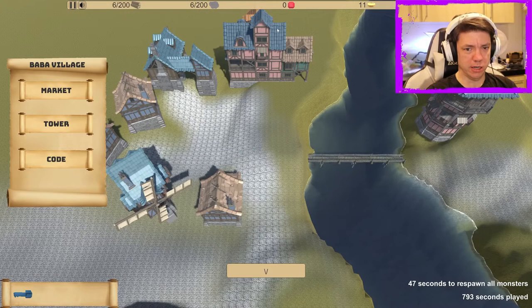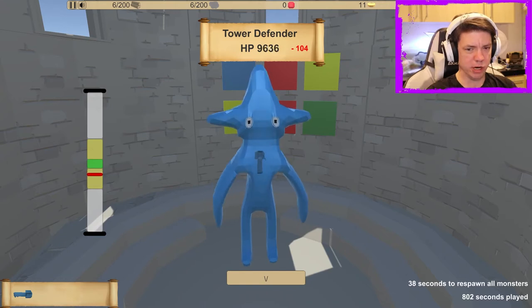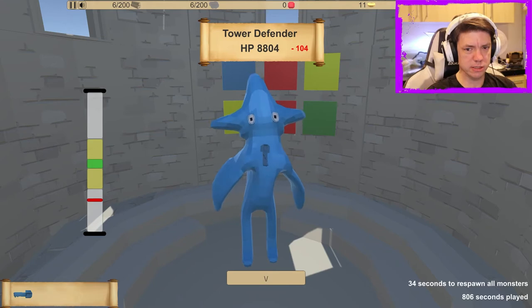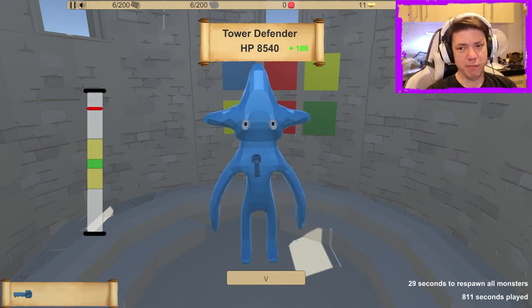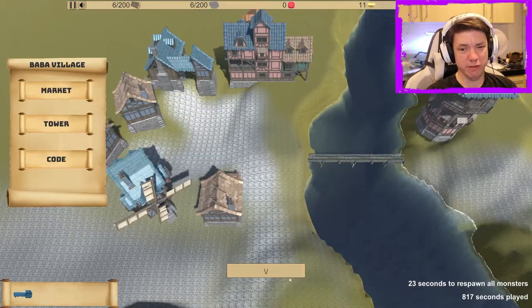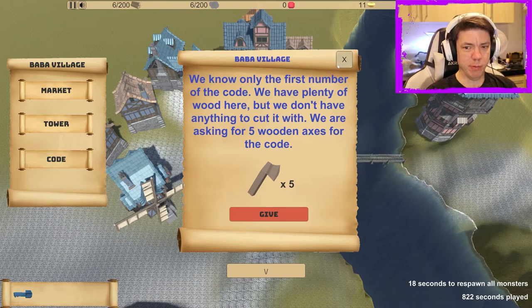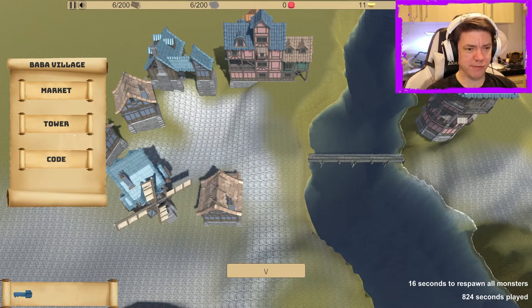And then there is a town, there's a tower, there's this squid thing, who I already fought, and you fight him by clicking when the little red bar goes up, so you click like that. Oh, I'm doing 104 now, I see. It's because my military is 104, that's how much damage I'm doing. Last time it took me forever to fight him, because I was fighting him when I only had 60 military. That's fine. And we can give these guys some hatchets to figure out the code.